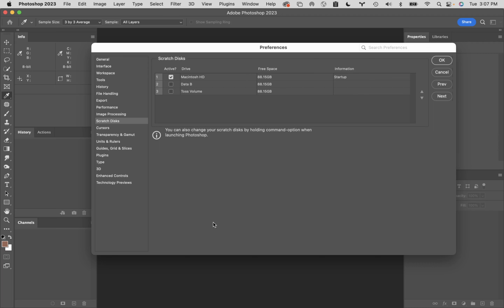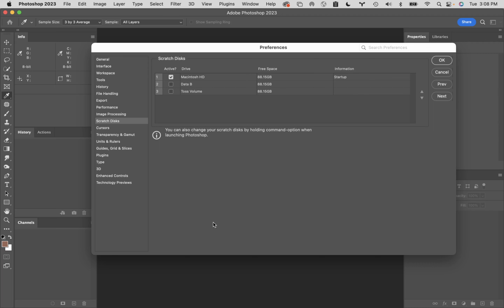Okay. Remember we set the number of states earlier and we set 50 history states? Well, I've got a problem here. I've only got 4 possible states. If I actually do all 4, I'm going to do another change. I'm going to crop the image or something. Whatever it is you do is another state, right? So I'm going to have 1 here, 2 here, 3 here, 4 here. But now I make another change. I've got 50 history states. What happens? I've only got 4 slots here.